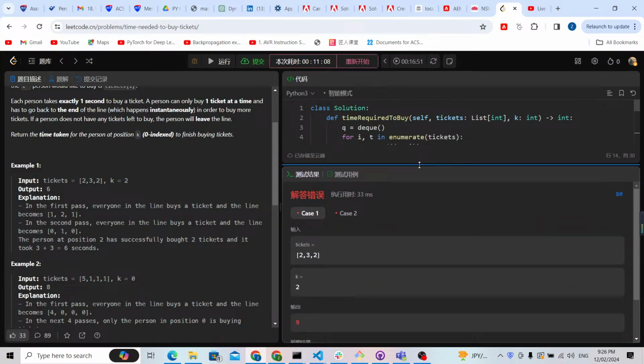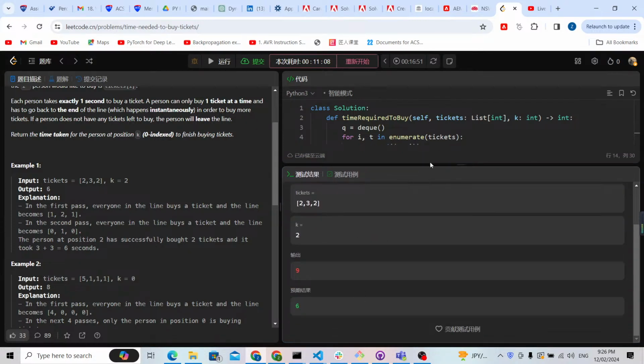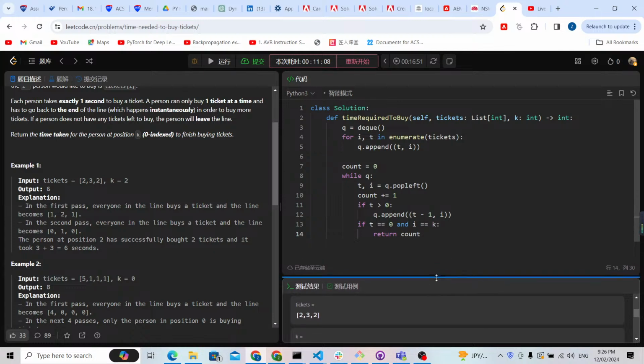There's something wrong. Let me check. If this t is more than 0, I'm going to put it inside the queue.